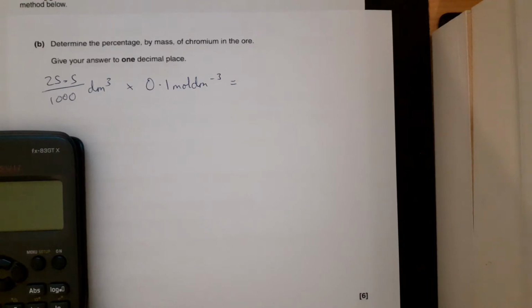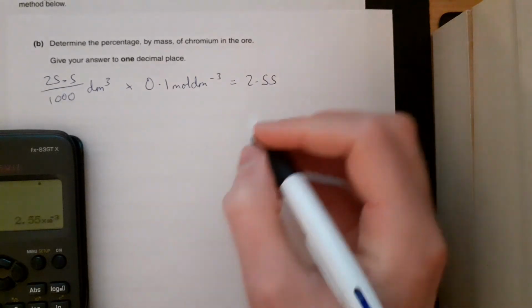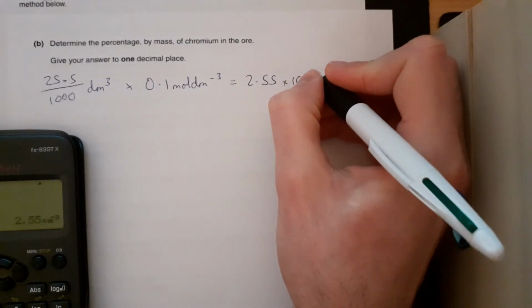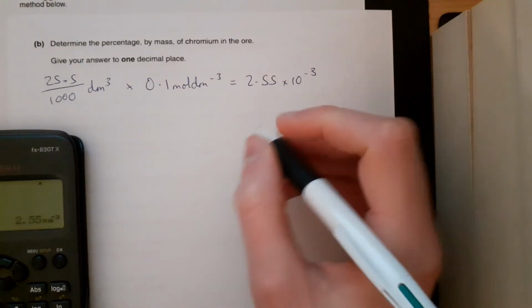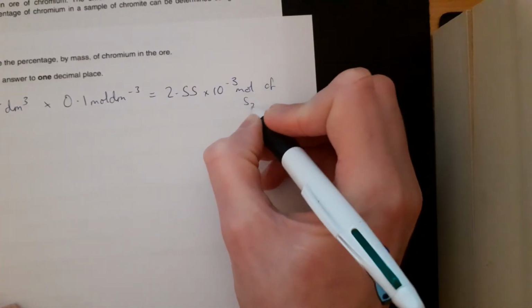And hopefully, if you've watched more than one of these videos, you can see that I'm literally doing the same method every time. It will work. I'm laying it out almost exactly the same every time. We're putting the units on. We're making sure we know what it is that we're calculating at every point. That is the moles of the thiosulfate.